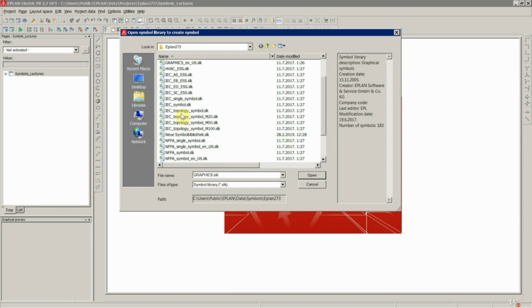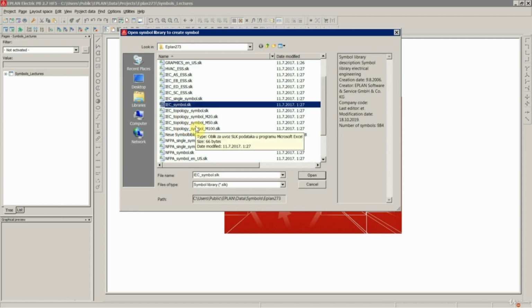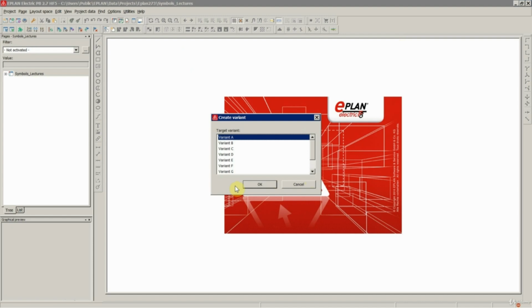Now let's go to our IEC multi-line symbol library, the one we mostly use if you work with IEC standard. Let's click open, and this is where we start to create our symbol. So you can choose between different variants.